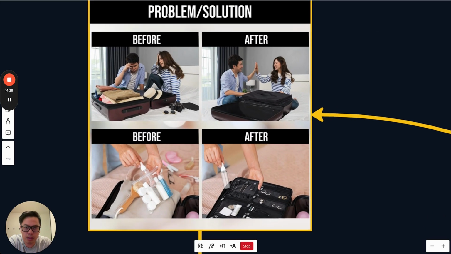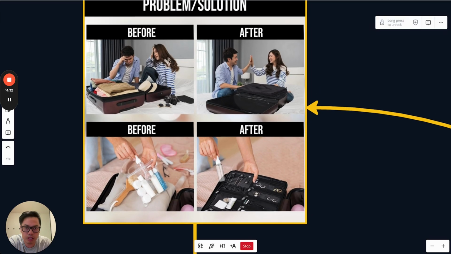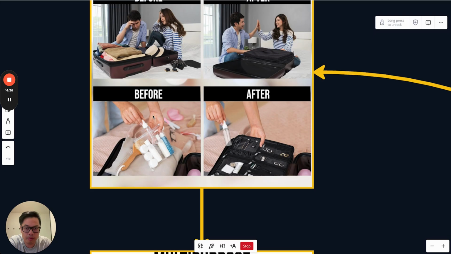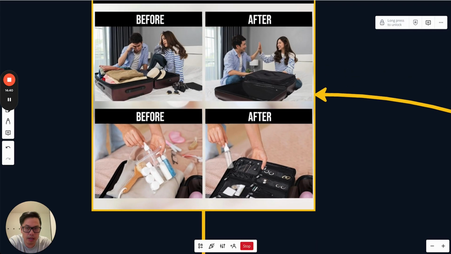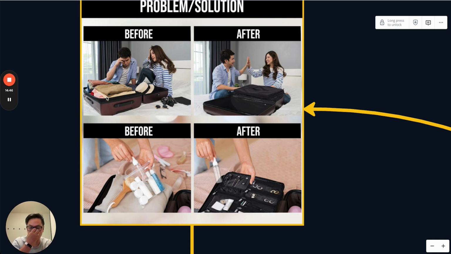Here we've got problem solution. So yeah, the callout could be much better there. It shows frustration before and after. Again, showing luggage here before and after. So the one thing that I notice here is they're frustrated, but it's actually very organized. You definitely don't want that. You want to show the frustration of all the clothes in such a mess and they don't know what to do and how to pack it into this thing.